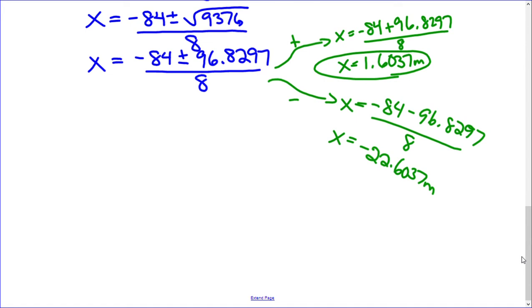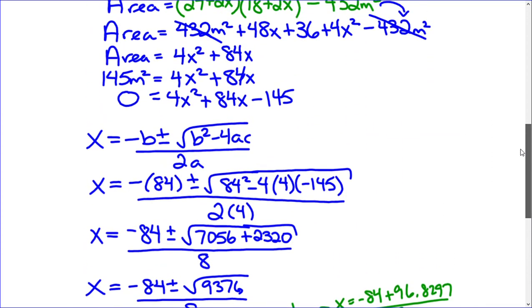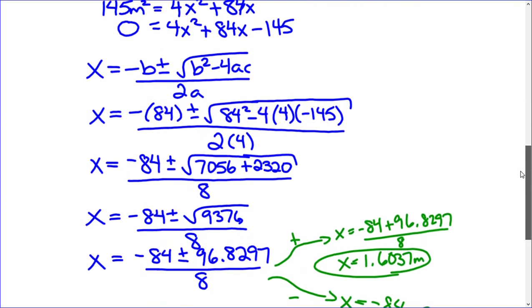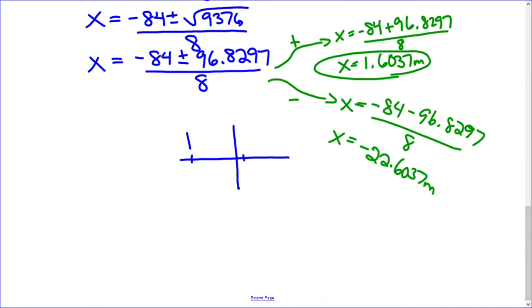So the problem that we run into with the bottom one, when we figure out an answer for it, really is that I get that negative, and I can't have a negative width. It doesn't fit in the context of the problem. If I were to graph this thing out, I could definitely see that I'd have a value over here at negative 22 and one at 1. And so if I took my equation, I could really see that this thing opens upward, and so it would do something like this, right, and go through.